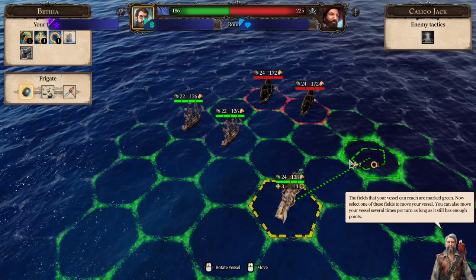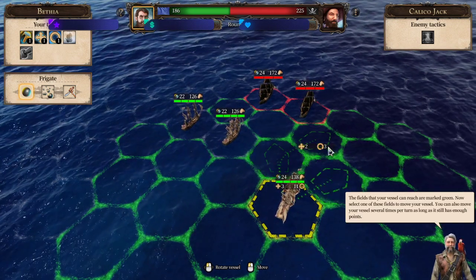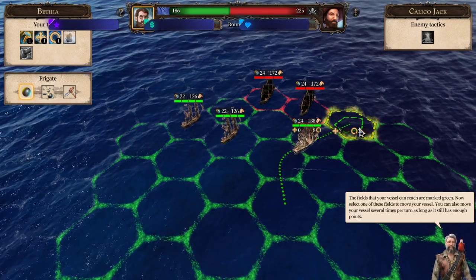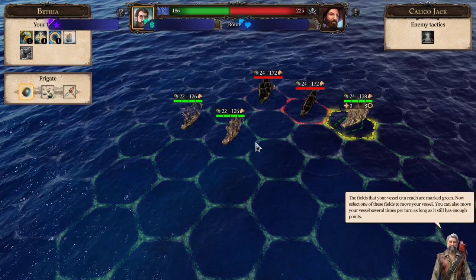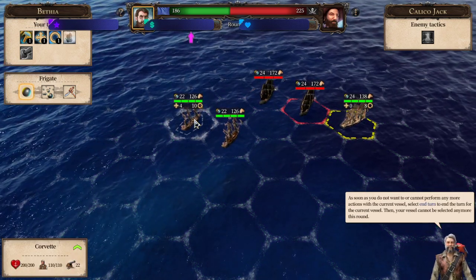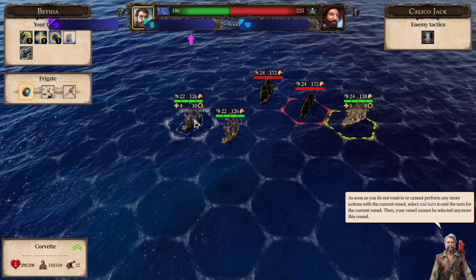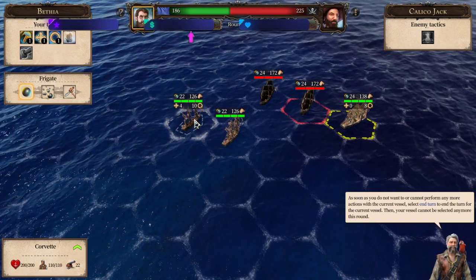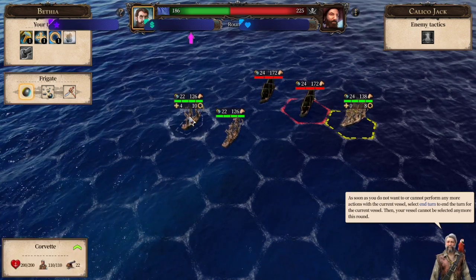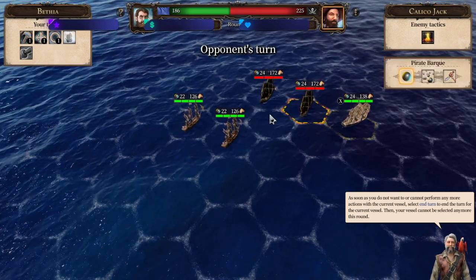green. Now select one of these fields to move your vessel. You can also move your vessel several times per turn, as long as it still has enough points. As soon as you do not want to or cannot perform any more actions with the current vessel, select End Turn to end the turn for the current vessel. Then your vessel cannot be selected anymore this round.